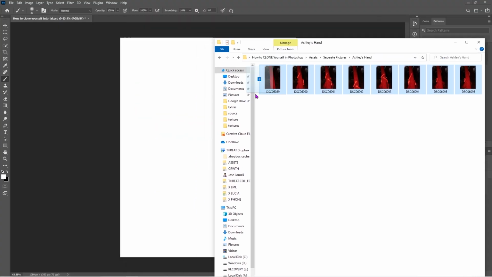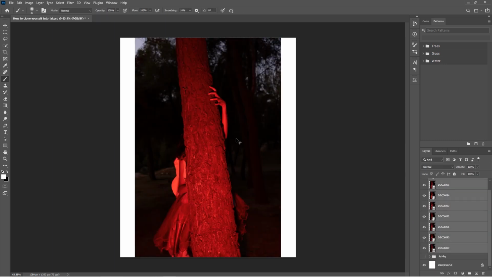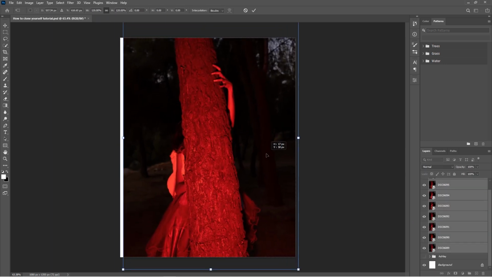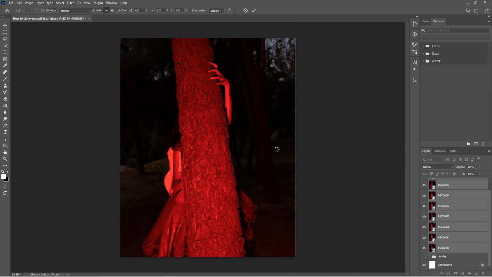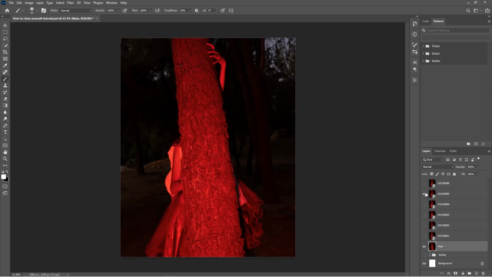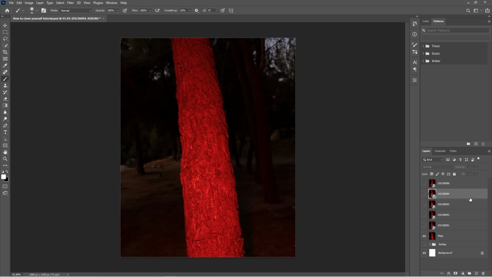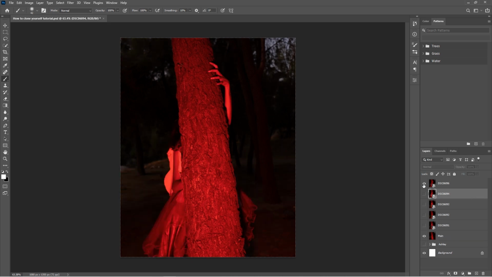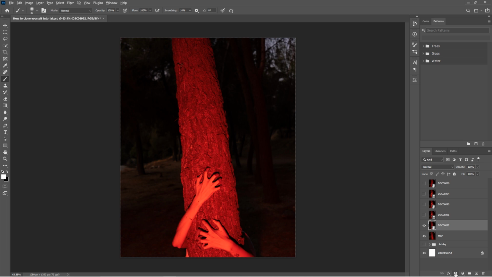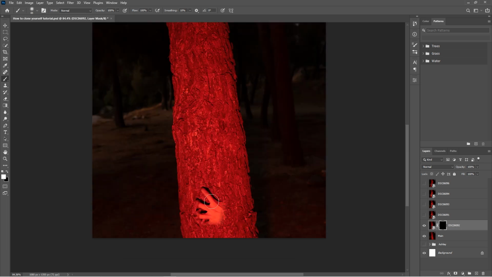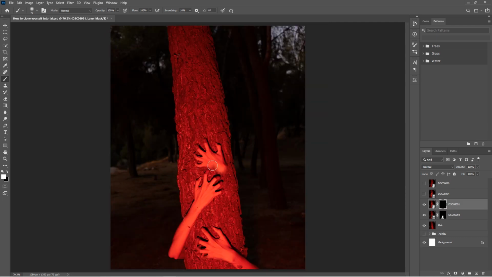Now I don't want to walk you guys through this whole process again, so basically I just did the same thing. Once you drag all your photos, press enter, resize to fit the canvas and press OK to rasterize all the layers. Then I started to go through them one by one to delete the photos I knew I wasn't going to use. While I was editing this picture, it was important I didn't include any of the poofy dress or part of the costume in it, and just her arms.